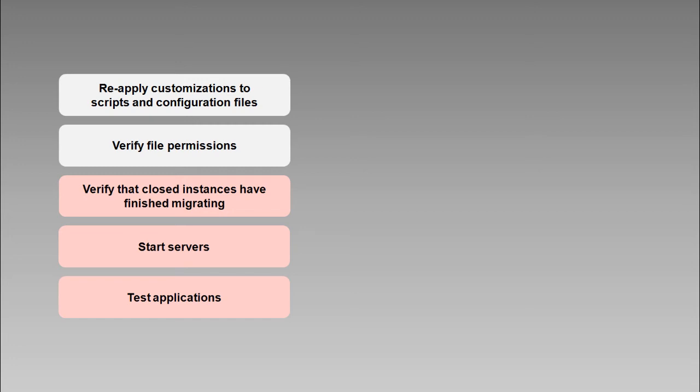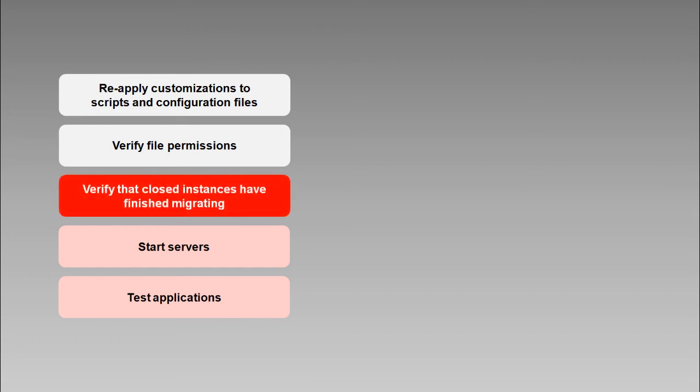Recall that when you upgrade the 11G database schemas and active instances, the Upgrade Assistant starts up a process to migrate closed instances. You can determine if the migration process is complete, and if it's not, you can schedule the migration process to run during off-peak times. You can start 12C and run your applications without waiting for this process to complete, but you'll want to understand the pros and cons of doing so. We'll talk more about that in the video covering post-upgrade tasks.